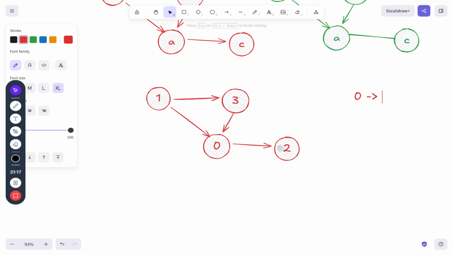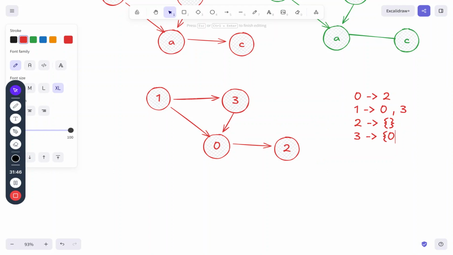It's pointing to 2. There's an edge from 0 to 2. Now 1 is pointing to 0 and 3. Now 2 is pointing to none. Now 3 is pointing to 0.